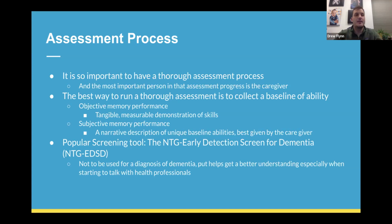And I think that's just so important in its own right, just because the doctor isn't going to be able to just look at them and be like, they have dementia. It's going to be the caregiver's role to see and describe all these things, and then they can do their test and help back them up. But again, I want to help prepare people to be an advocate for themselves in obviously a very complicated medical world as well.